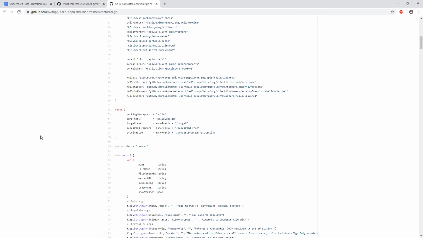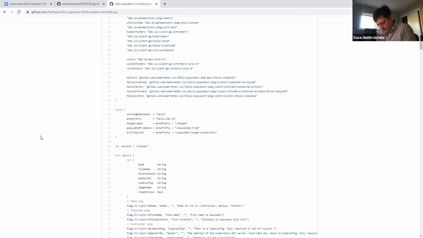Right now, if it's a volume, it always says clone to the CSI driver. If it's a snapshot, it always says clone. But you could have more complicated logic to say, well, if it's a CRD and this field is set to true, then do it through CRD. If it's set to false, don't do anything, or something more complicated.